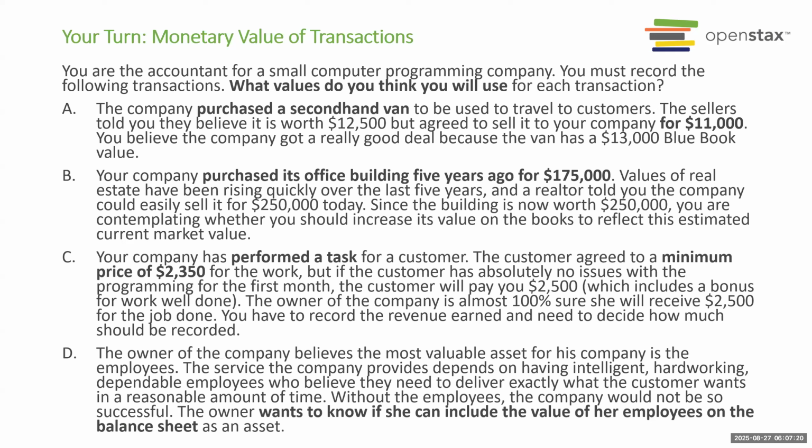D, the owner of the company believes the most valuable asset for his company is his employees. The service the company provides depends on having intelligent, hardworking, dependable employees who believe they need to deliver exactly what the customer wants in a reasonable amount of time. Without the employees, the company would not be as successful. The owner wants to know if she can include the value of her employees on the balance sheet.